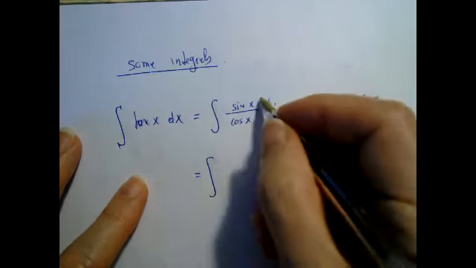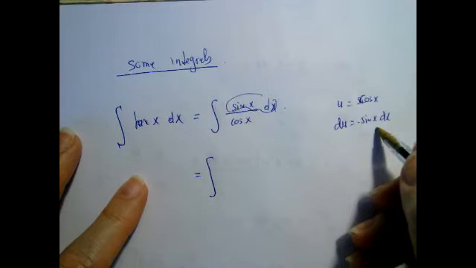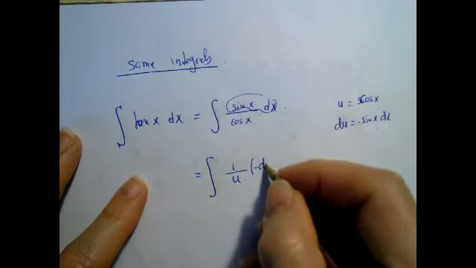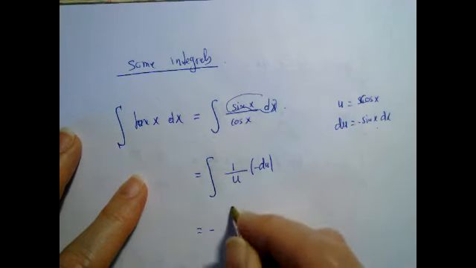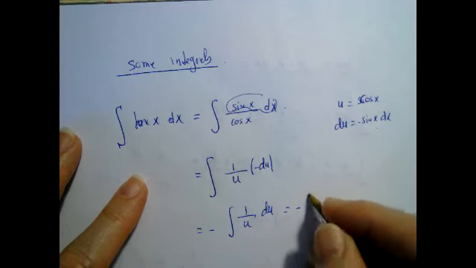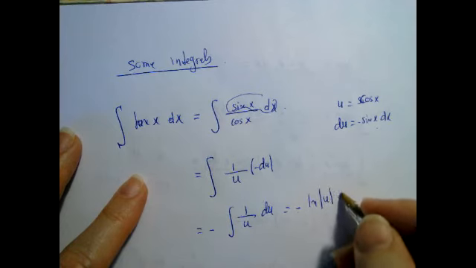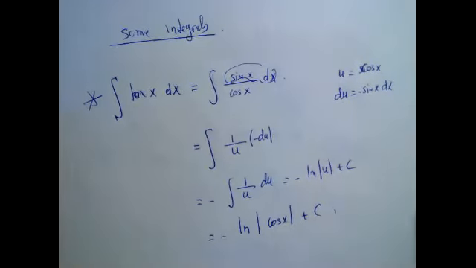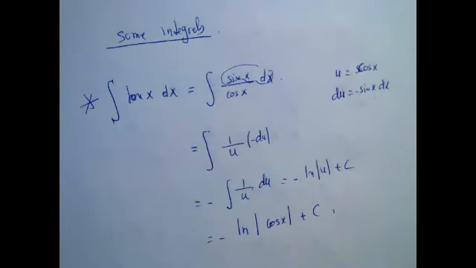It's going to be equal to, sine x dx is minus du. So minus 1 over u du. It means minus ln of u. It means minus ln of cosine x. Okay, so the antiderivative of tangent. None of what we've learned actually works, because all of them involve tangent and secant. There is nothing here. That's how we do it.